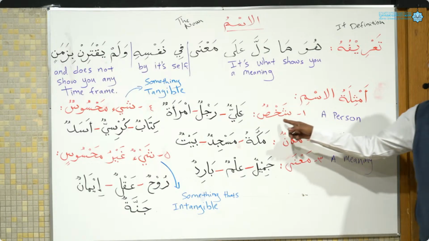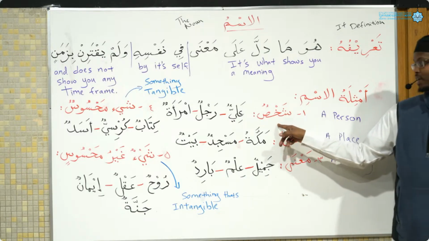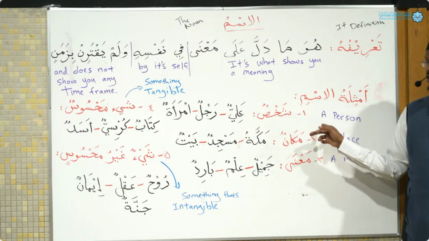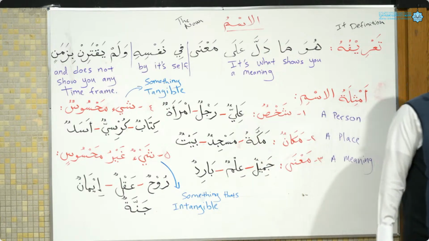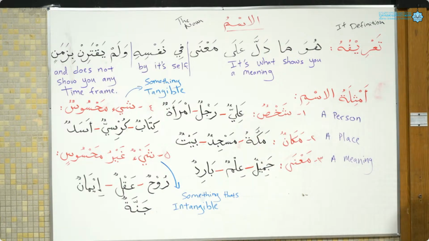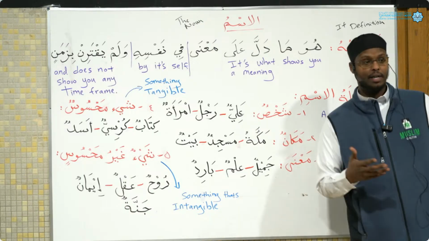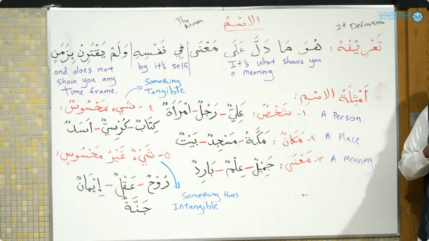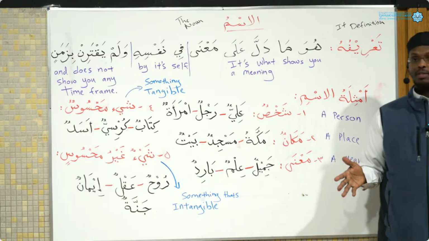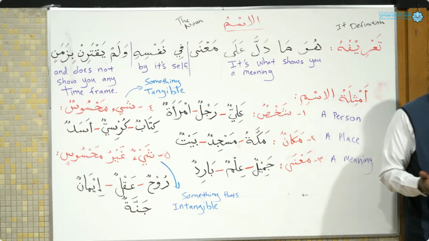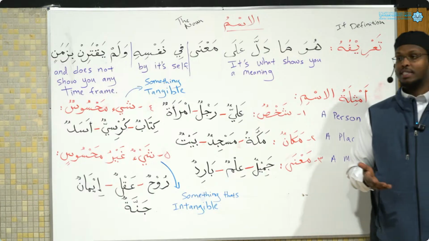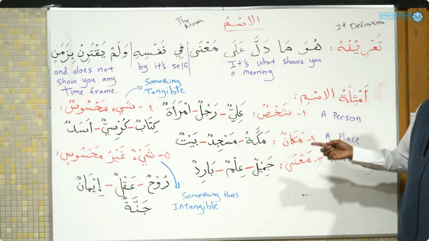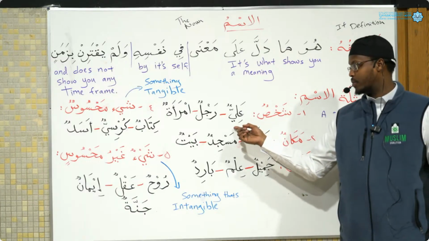Tamam. Like for example, in Arabic, we're studying Arabic, shakhsun is a person. Like Aliyun. What does Aliyun mean? It's a name of a man. Tamam, a human being, a guy. Who's the most famous Ali in the world? Ali bin Abi Talib, radiallahu anhu, the Prophet's first cousin. Tamam? Aliyun, radiallahu anhu.